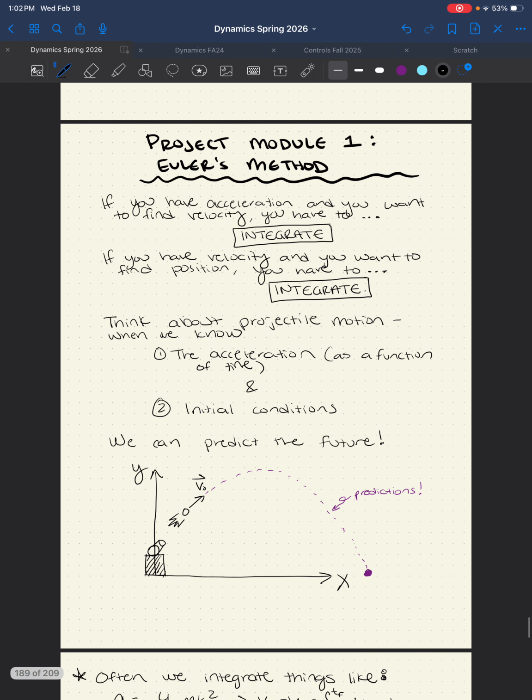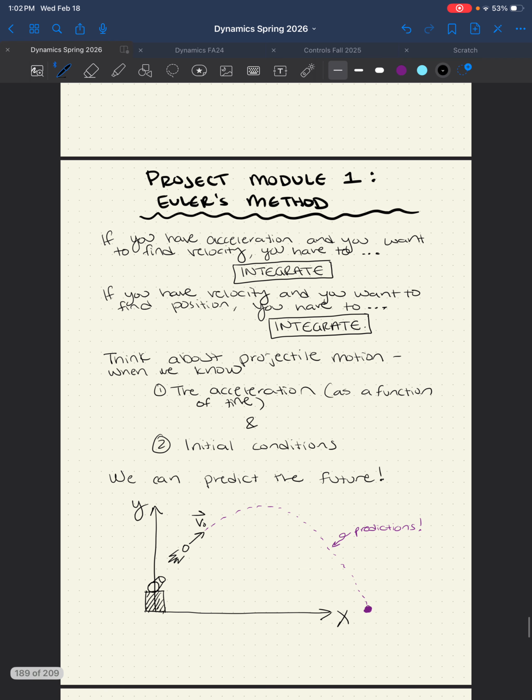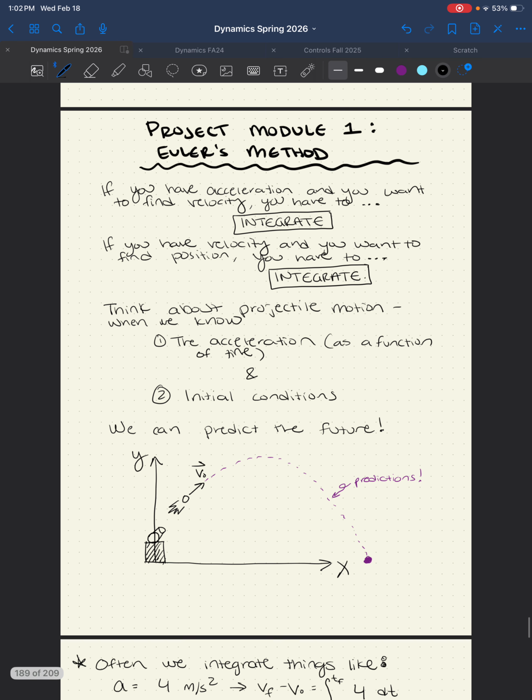Okay, at the start of class, I did a small bit of lecture about Euler's method. The reason that I did this is because you're being asked to implement Euler's method in the project module 1 directions. So on your project, you're asked to solve a problem analytically, which is where you actually do the integral, where you add 1 to the exponent of a polynomial and divide by that new larger exponent. You follow all the integration rules that you learned in your original calculus classes. So that's called analytical integration.